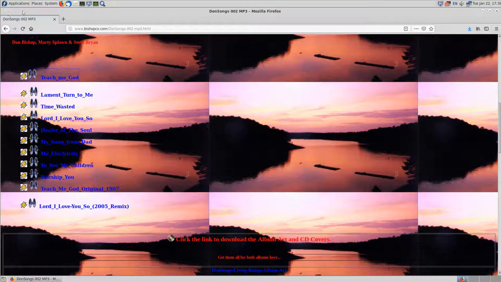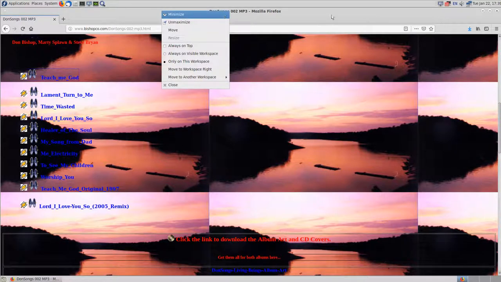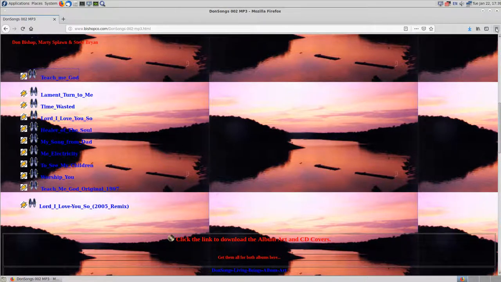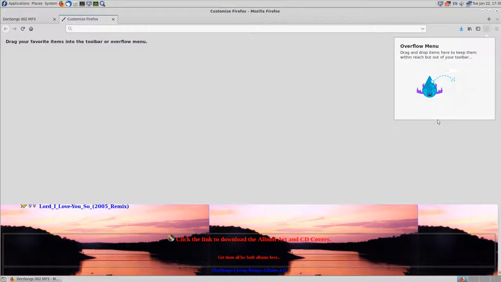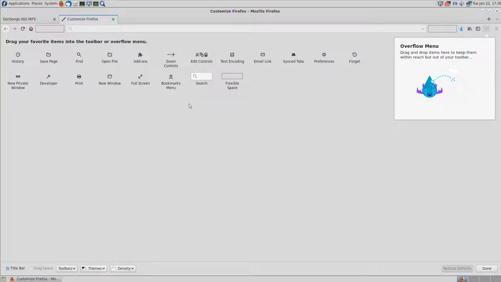I put it up here. Oh, how do you change things in here? Customize, I think, is what you have to do. No, that's not exactly how you do it. I need to be able to see my words up there at the top, but I don't want those little stack of books, or that extra space taking up room. I want the search bar up here.